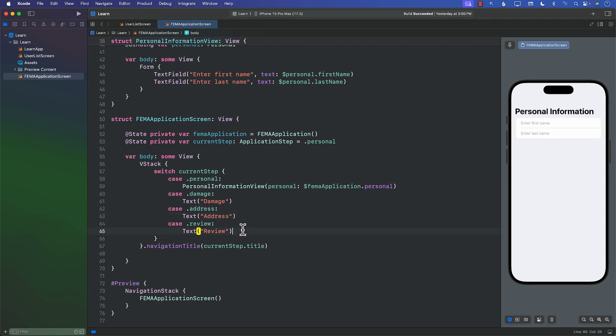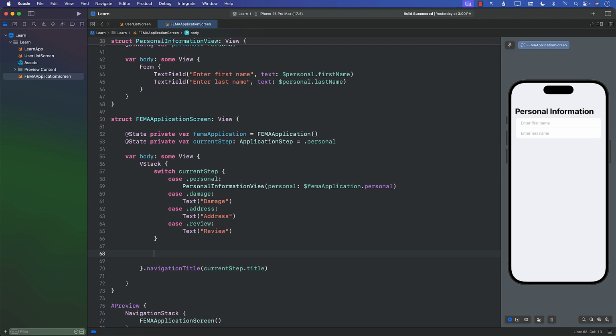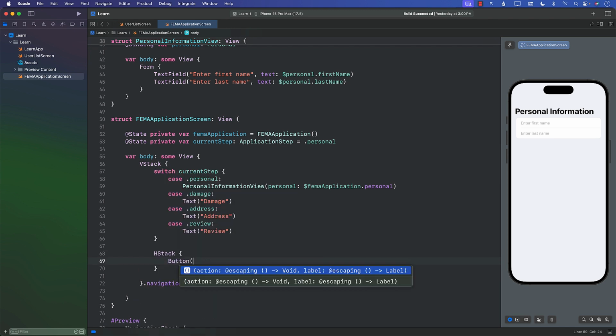The next thing that we want to do is to show the buttons, like the previous button or the next button. Now, if I want to create that, it shouldn't be that hard. Over here we have the HStack and all that. That is perfectly fine. We can go ahead and say HStack, and we can create previous.